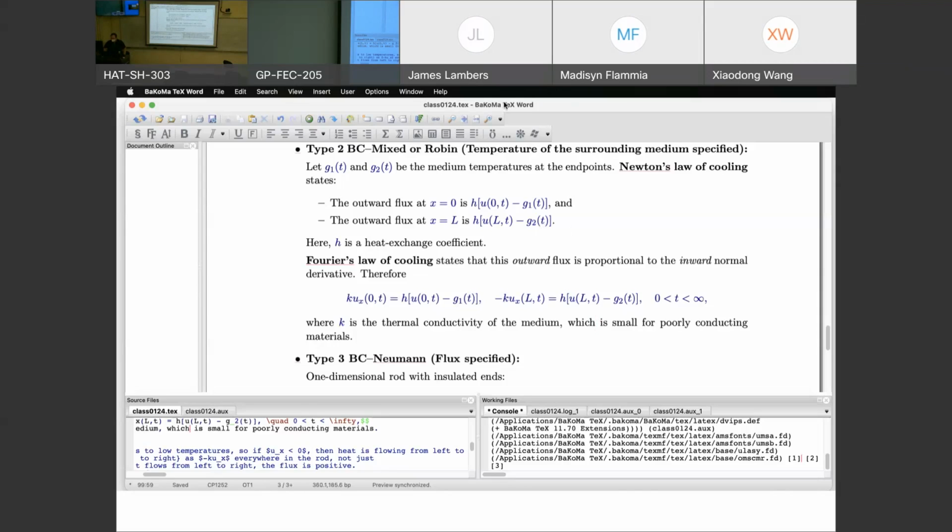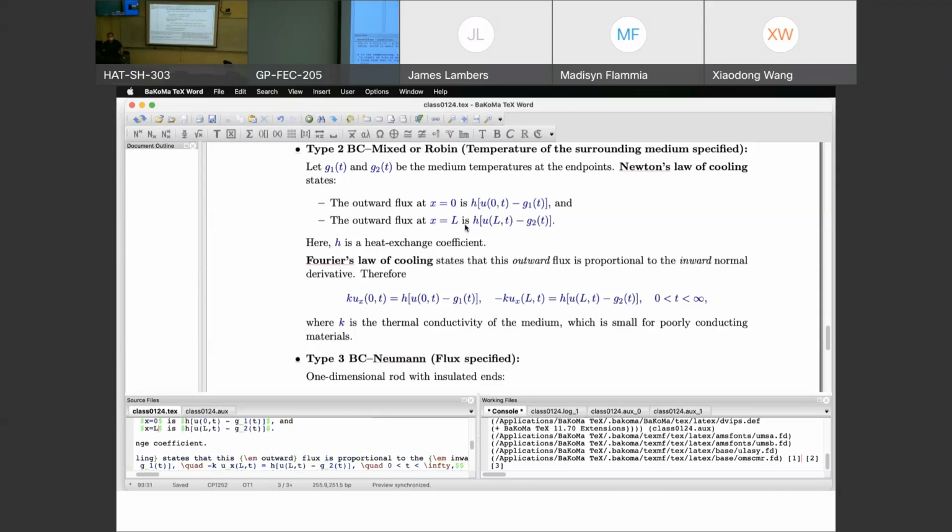H is a coefficient, right, not a function? Yes, it's a coefficient, the heat exchange coefficient. And then here we have another parameter K. It's also a constant factor. So for that problem, we would have two separate answers? Well, you have different boundary conditions on each side, but it's still one problem. You have some condition on the left boundary and some condition on the right boundary. As long as you have something at each boundary, the problem is well defined and will have a solution.